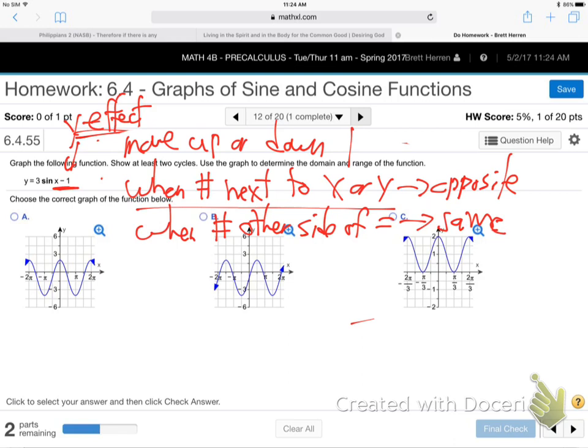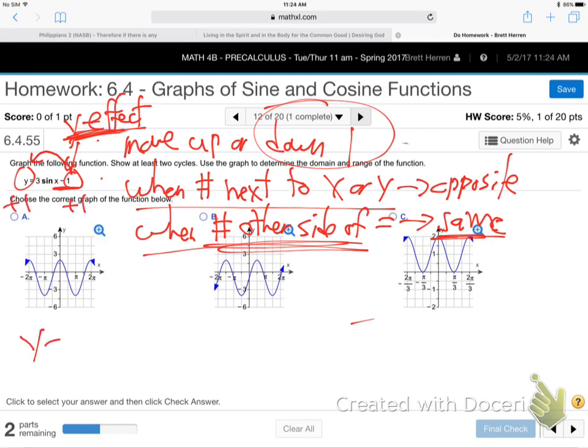So in other words, when you look at this -1, which is a y thing, it's on the other side of the equal sign from the y. So it's not opposite. It's same. Other side. What do I mean same? Same what? What does -1 do then? Up or down? Down. It's going to be down 1. The reason I say that is because you could move the 1 over there by adding 1 to both sides. We'd have y plus 1 is 3 sine of x. That's the same equation. It's going to have the same graph. Now the number is right next to the letter, and it's opposite. So it's down 1. The plus 1 actually means down.